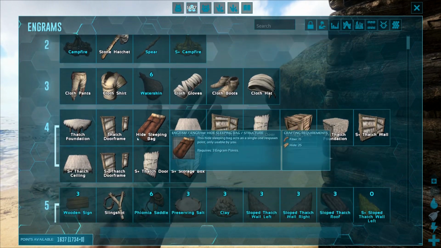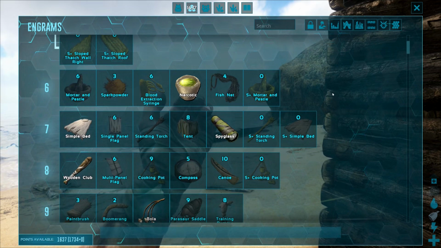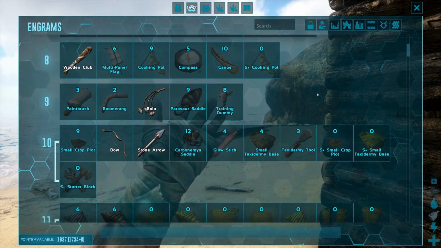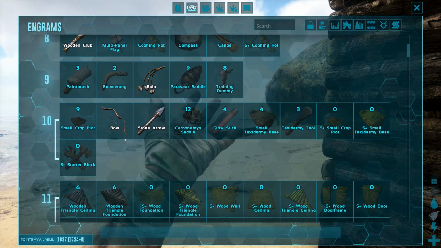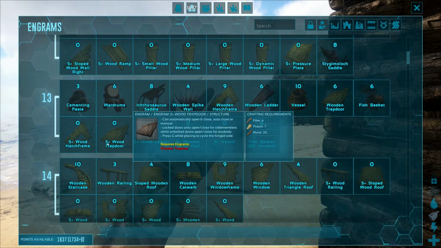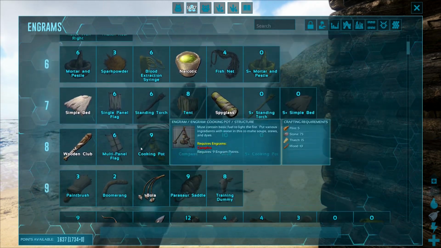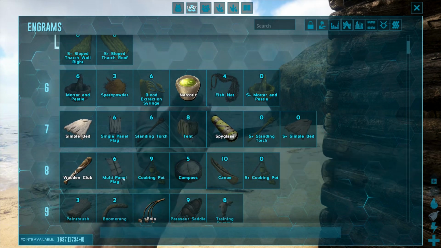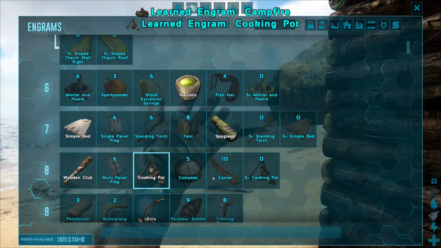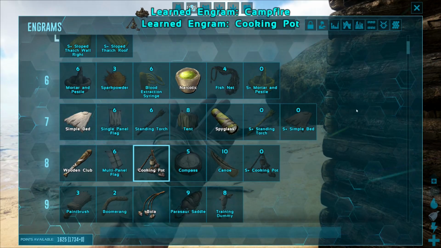No, I need to make a cooking pot, and not like an S plus cooking pot or anything, just a regular cooking pot. I can't remember where cooking pot is, been a long time. I think it's, isn't it like level 9 or 8? I know, there, S plus, okay, there we go. It's level 8. It takes 9 engram points. Okay, got a regular cooking pot.